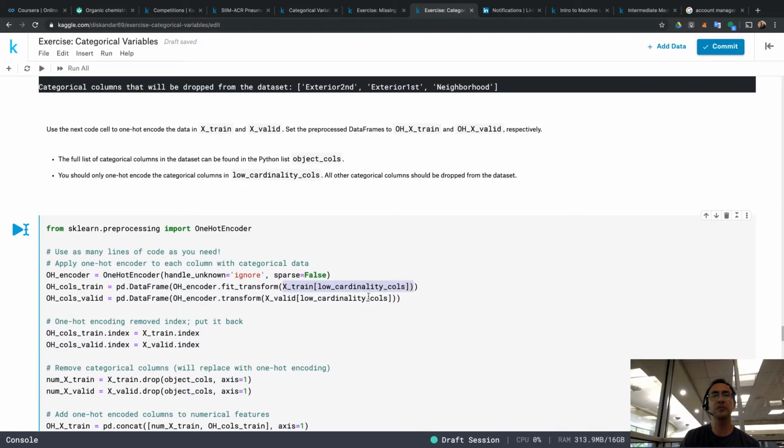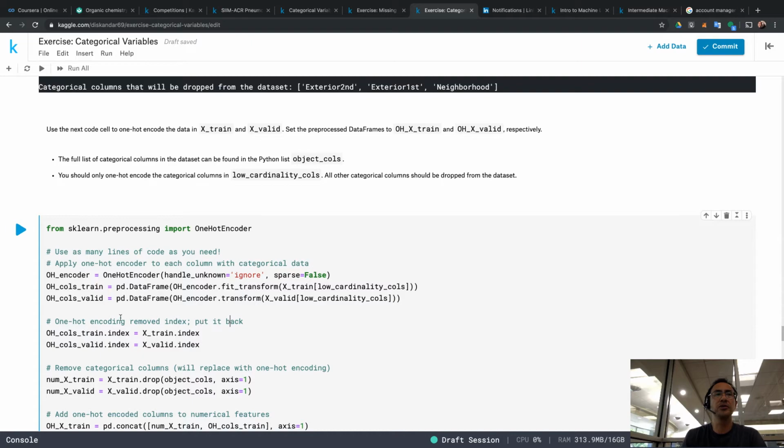We transform the training data set, but only the one that has the low cardinality columns, and then we put that into a new pointer.